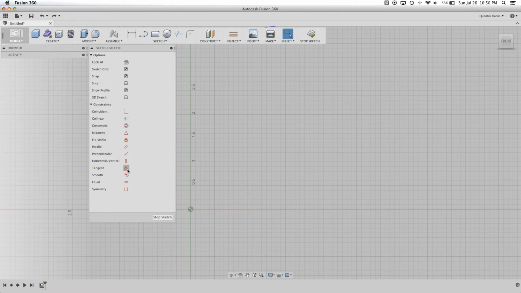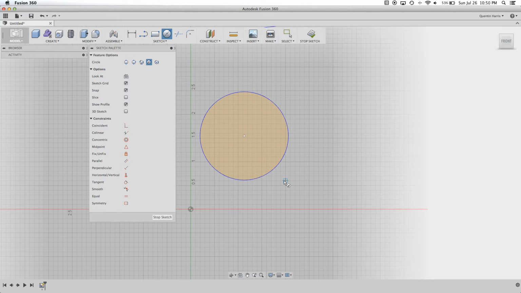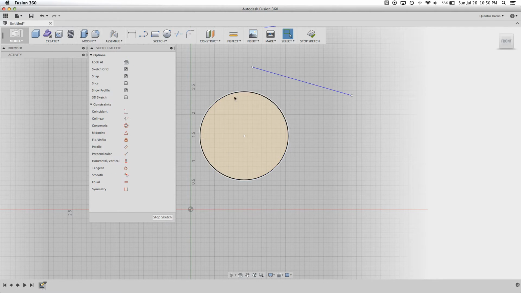So next tool on here is tangent, and that's going to apply to a circle and a line. Always circle and a line with tangent. It'll automatically put it in if you line it up right. See if I can get it to do this.